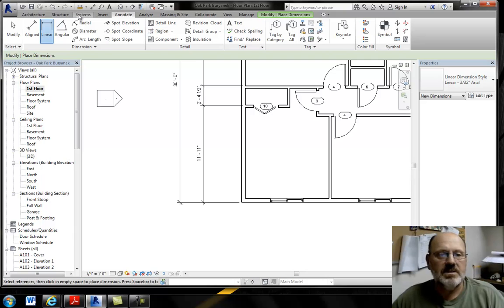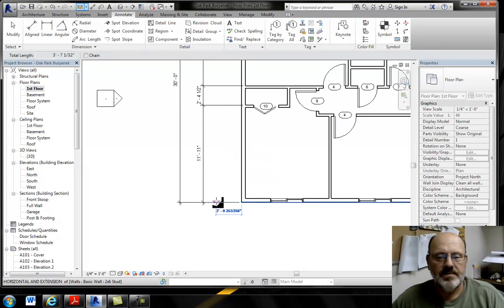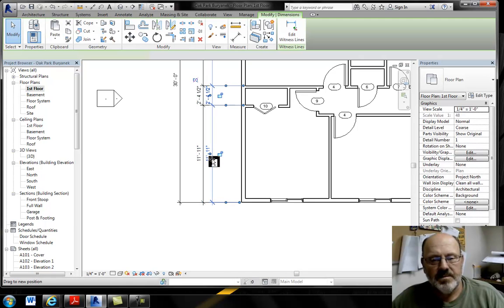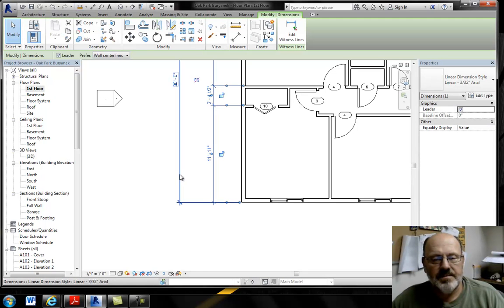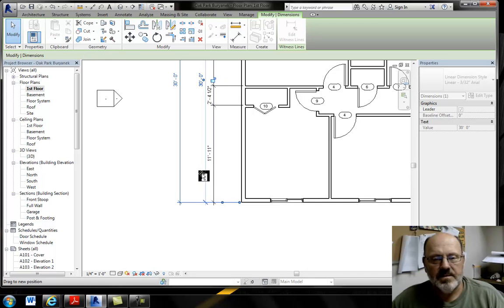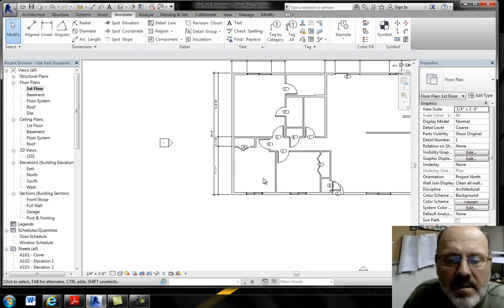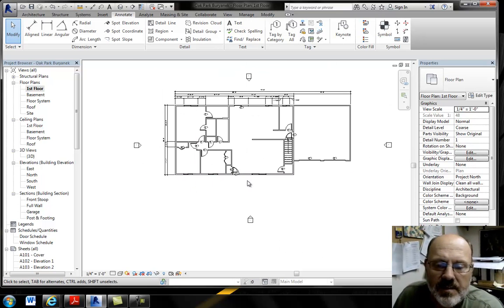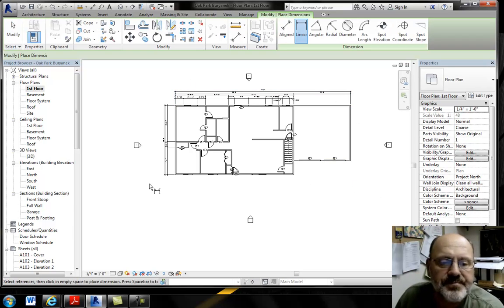I am going to check distance again from here. It's closer to 3 foot in there. So let's pull that in a little bit. Set that on there. There's where it's sticking at. The front, we will have a few more dimensions. Again, we've got the overall length of the house and the garage. They are up here, but we still might put those in.